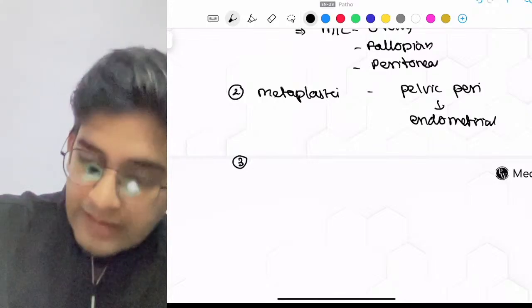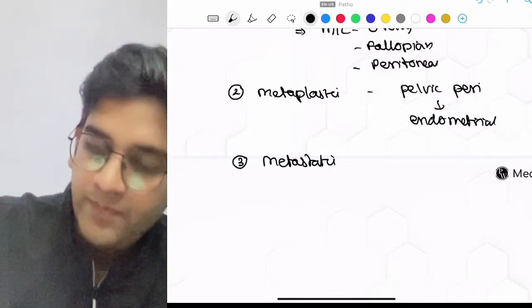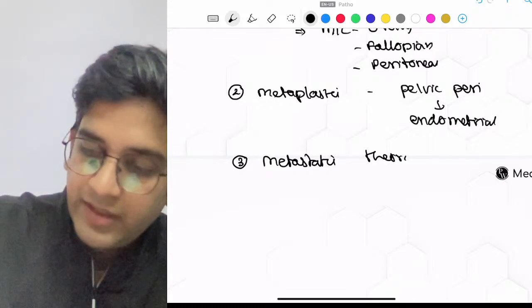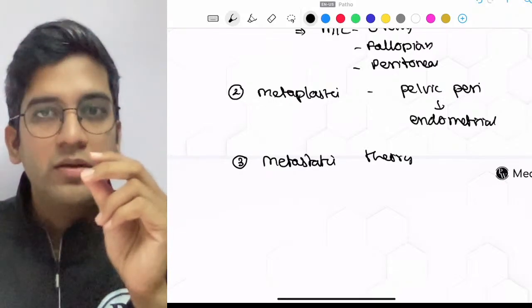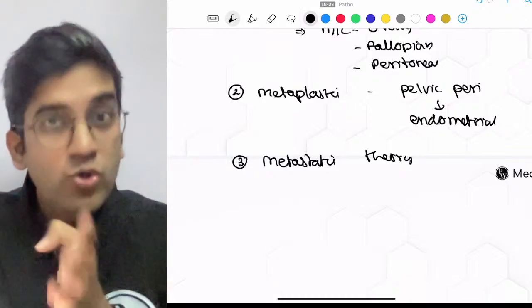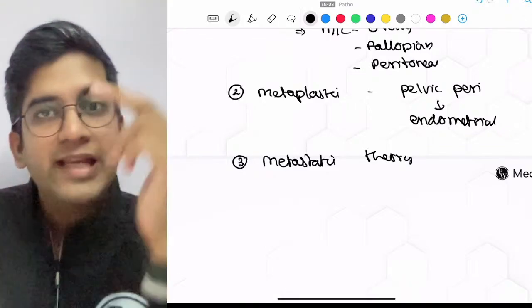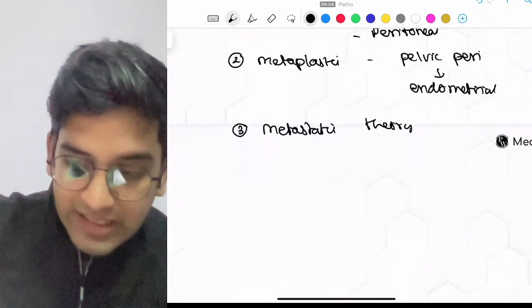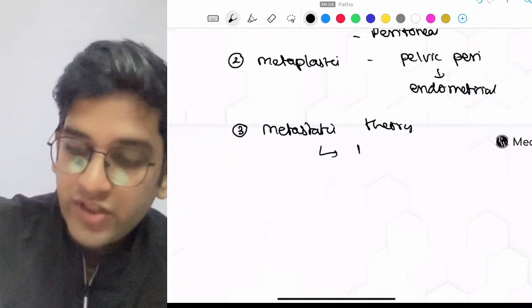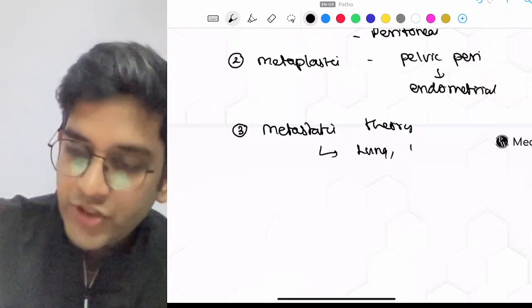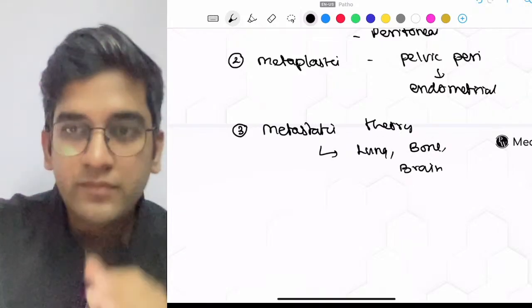The third part, there are few places which say that there's a metastatic theory. Okay? So when I say metastatic theory, like a metastatic tissue or a cancer tissue, a normal endometrial tissue during menstruation can break and go into the blood vessel. It can reach distant sites. A benign metastatic theory will easily explain how it reaches your lung parenchyma, how it reaches your bone parenchyma, and also how it can reach the brain tissue, right?